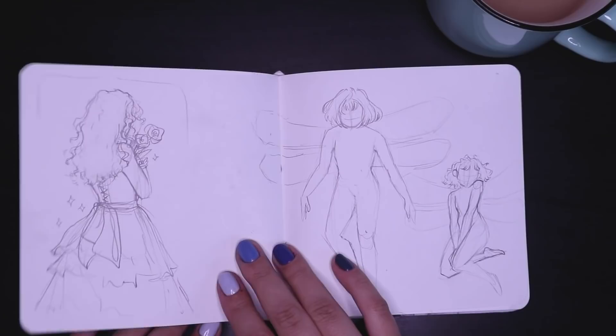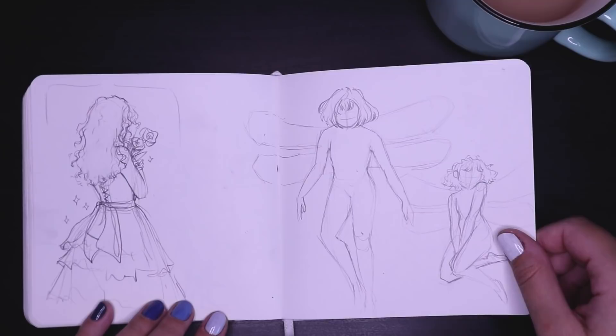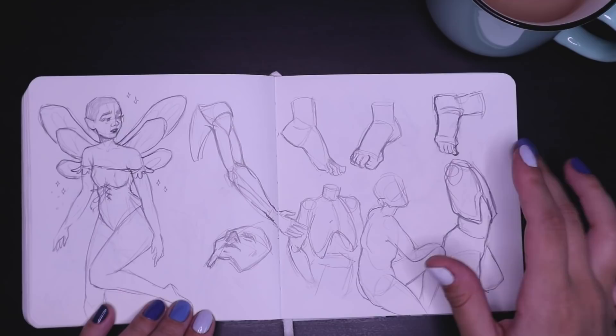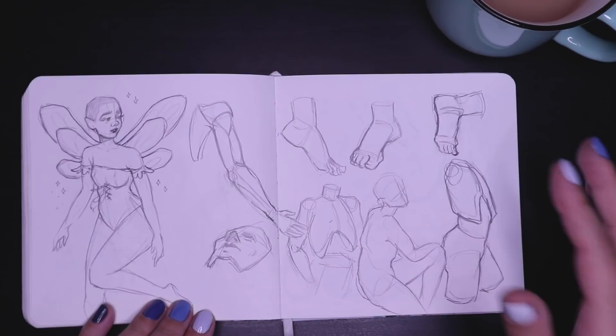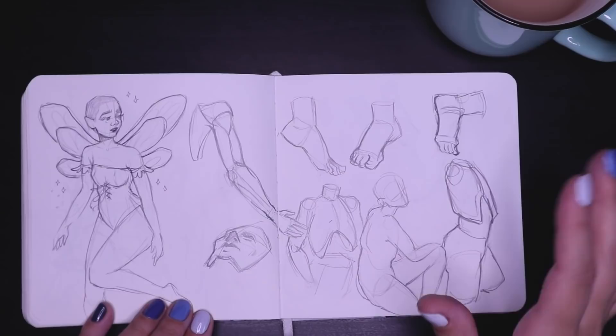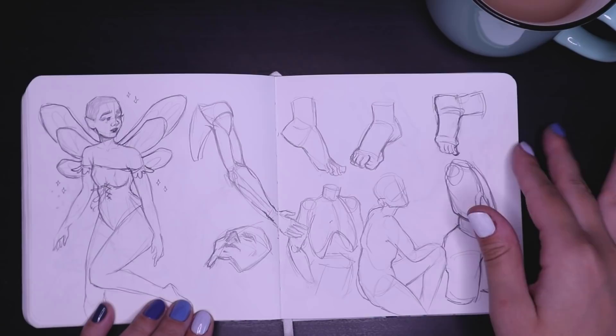More sketching of fairies and dragonfly fairies and stuff like that. And more human figure practice. On this night it had been about a week or so since I was able to draw in my free time because of my wrist — my wrist is still a bit flimsy and bad, and if you saw last week's video you know a little bit more about that. My wrist was giving me a lot of trouble so I wasn't drawing that much. But then when it started feeling better I kind of went on a spree and drew and filled in like 10 pages.